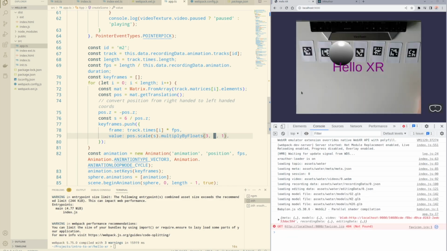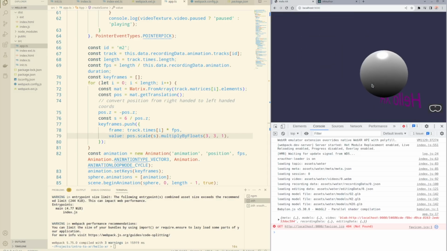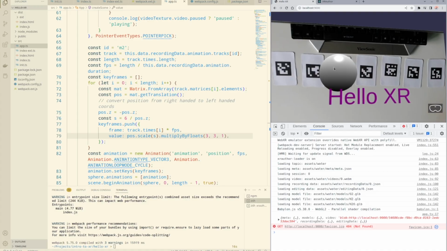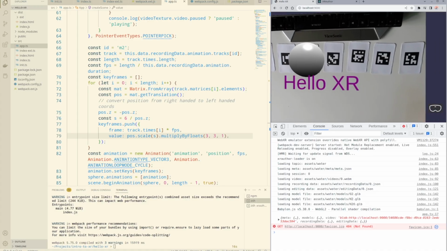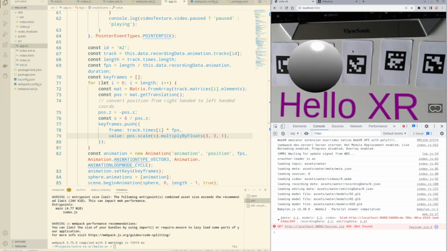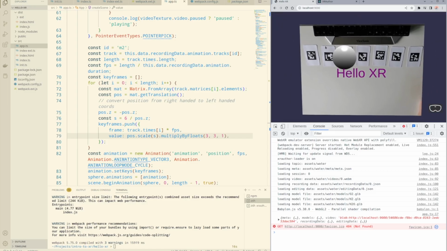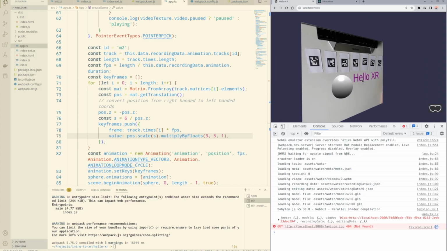Alright. So okay, now we can see the sphere actually covers one of the markers perfectly. Okay, and it's moving according to the animation.